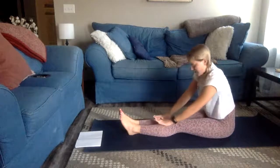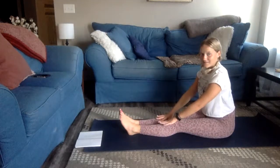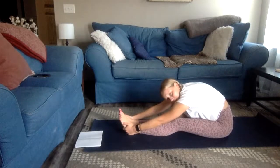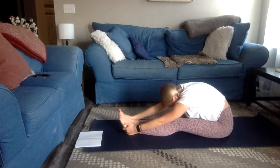We're going to come up about halfway with a flat back. Exhale, reach. One more time. Maybe the second time around, we're able to reach a little further.